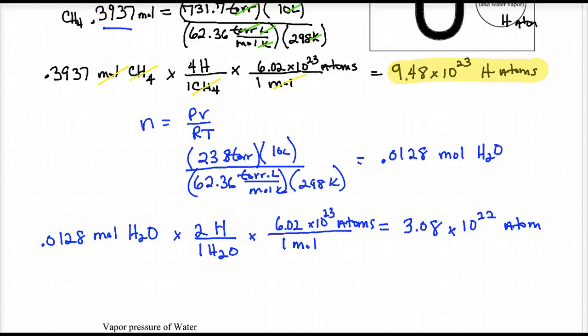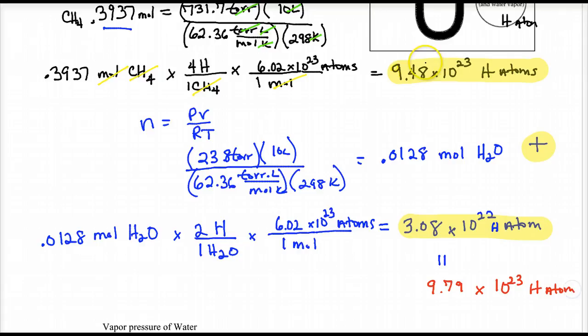Okay, and of course this is an important number. This is the number of atoms of what? H's from the water. And this is the H's from the methane, CH4. So we're going to add these two numbers together. Okay. And what we're going to get, party people, put these in our calculator. Let's do it. Okay, so I get 9.79, I feel like one of those cooking shows, all of a sudden I'm done, times 10 to the 23rd. Okay, and that's H atoms total.